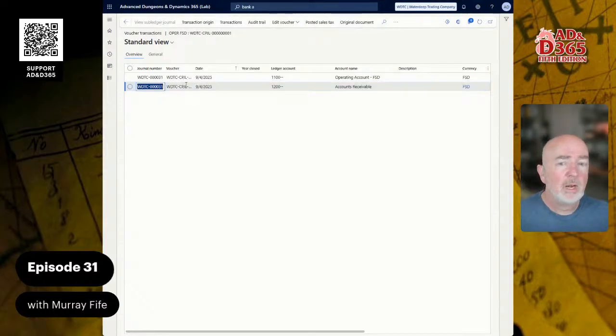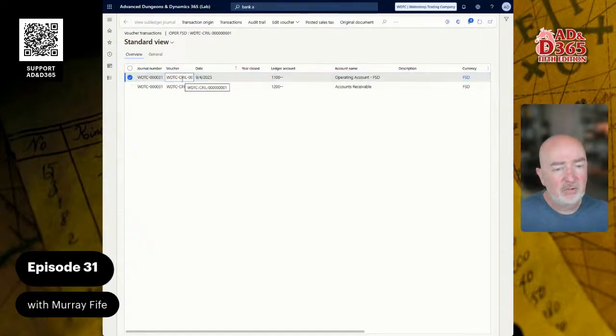Oh, also, one other thing to notice: when we went out and set up our journal, we had the prefix of CPJL for cash payment journal. So now when we look at our voucher, we can actually see that is the numbering sequence being used in the journal. So we can tell that this is a cash receipt that's being received in.